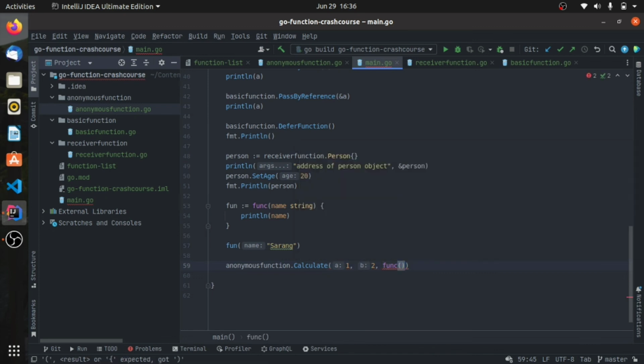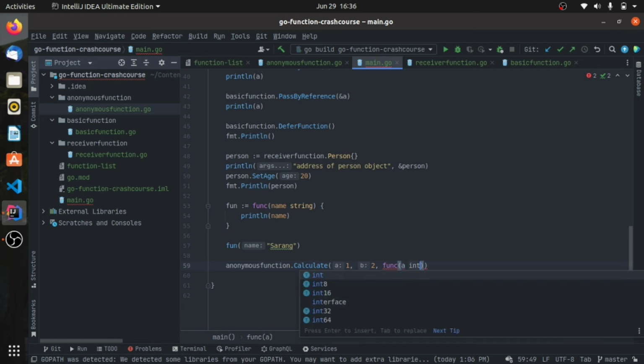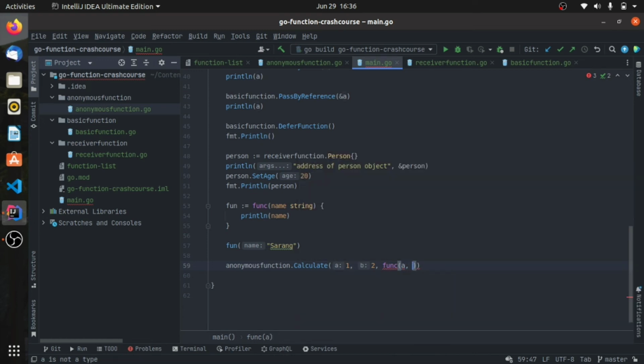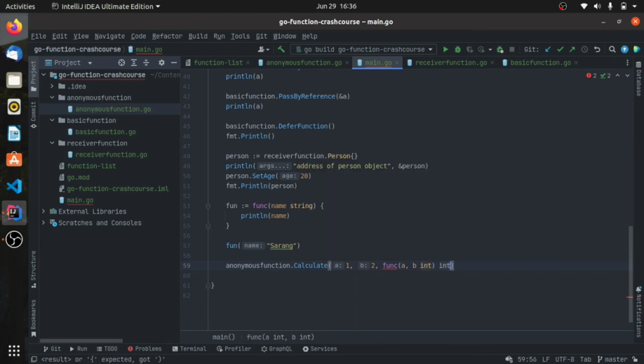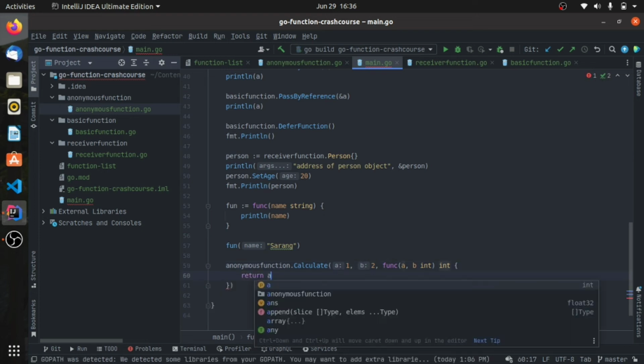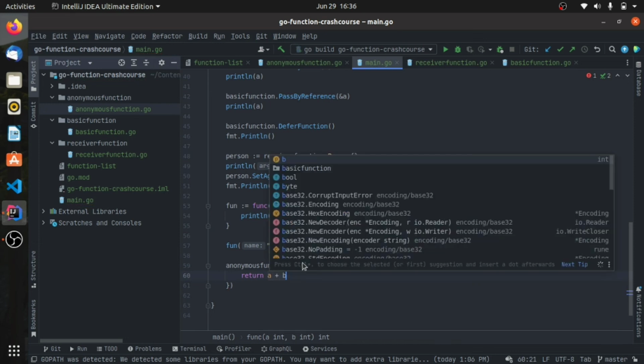Here it will have, let's say, a int, b int, and it will return me int.